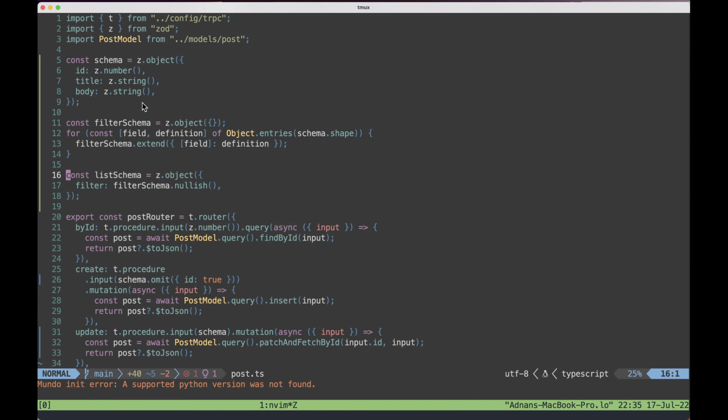A supported Python version was not found. Ugh. I have a plugin which I haven't used in a while, and it needs a Python install.